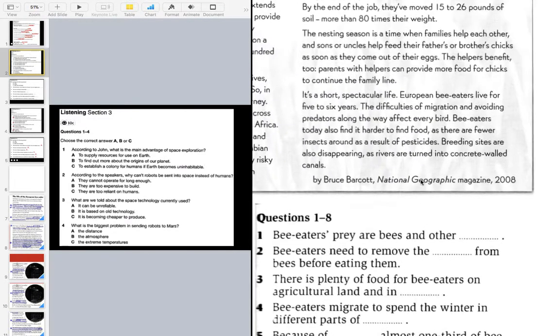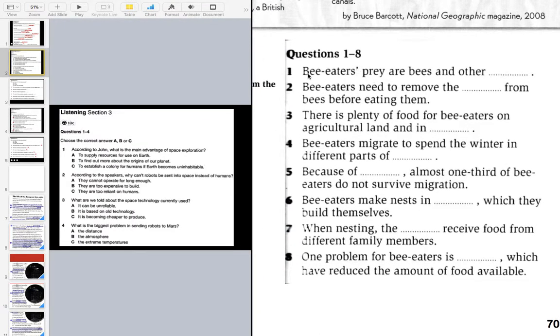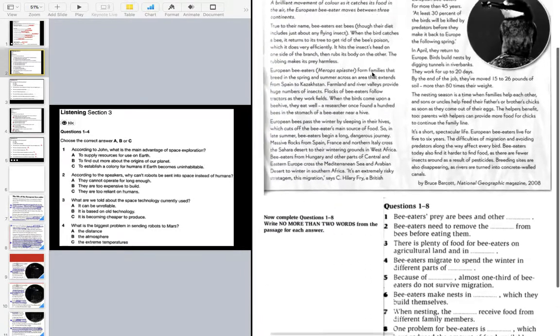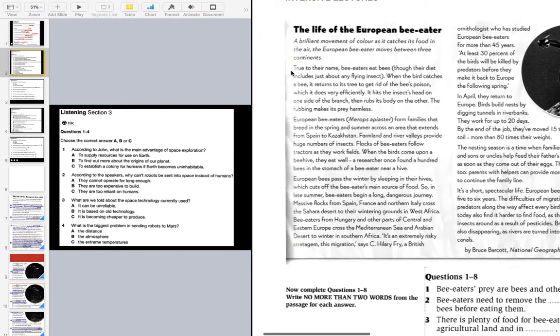So to start this activity, you guide them again. So for example, number 1 says, bee eaters' prey are bees and other blank. So prey could be a keyword here, and if you take a look at the top of the text over here, it says, true to their name, bee eaters eat.